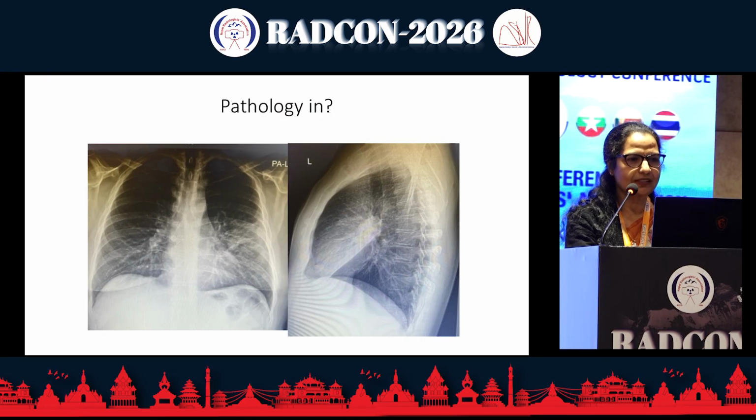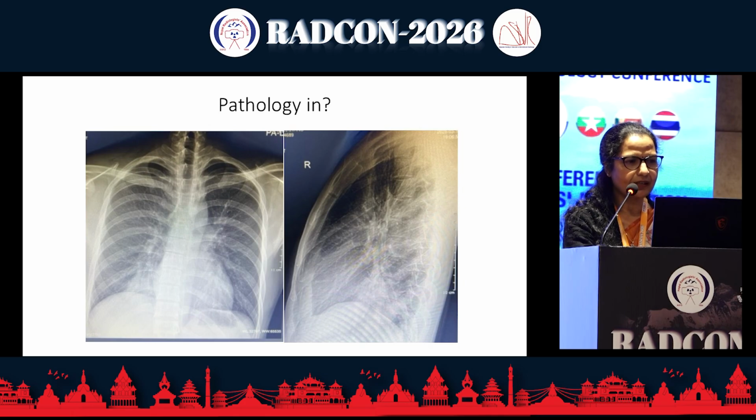So let's see, there is a pathology in left mid and lower zones obscuring the left heart border. The lateral radiograph came to the rescue and shows the pathology in the left lingular segment of left upper lobe. Similarly, there is a right paracardiac heterogeneous soft tissue density with retained right cardiac border, meaning it is not in the medial segment of middle lobe, and lateral radiograph showed it in the lower lobe location.